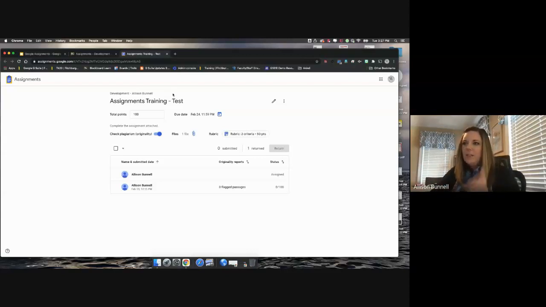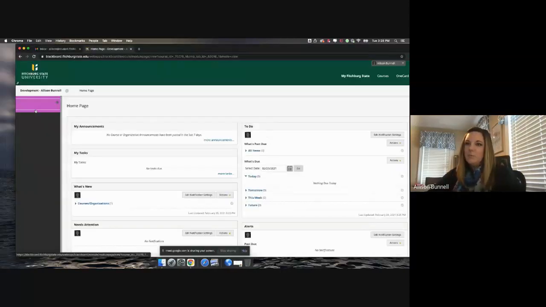I have a file. So if I'm like, did I turn on originality reports? I can see all that again. Okay. So Allison's student actually submitted something. I can see that here. Okay. And I can also see that in her originality report, there were 3 flagged passages. So a funny story. That's the whole thing, was 3 passages.